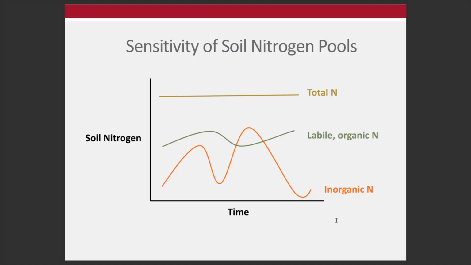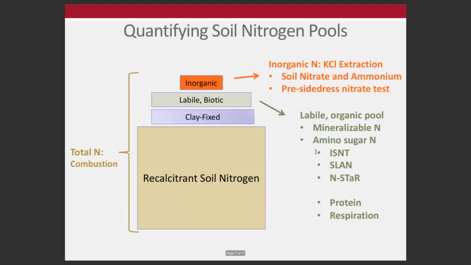But we probably have to combine a number of pieces of information together, whether those be multiple tests or multiple tests calibrated with precipitation, et cetera, et cetera. So, anyways, getting back to this slide here, thinking about what's the fluctuation or the availability over time, and something like inorganic N, which is soil nitrate and ammonium.